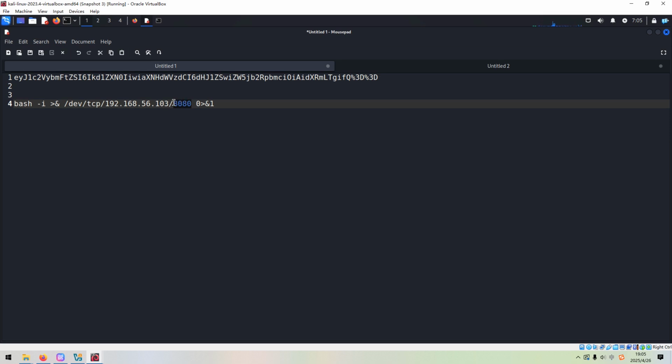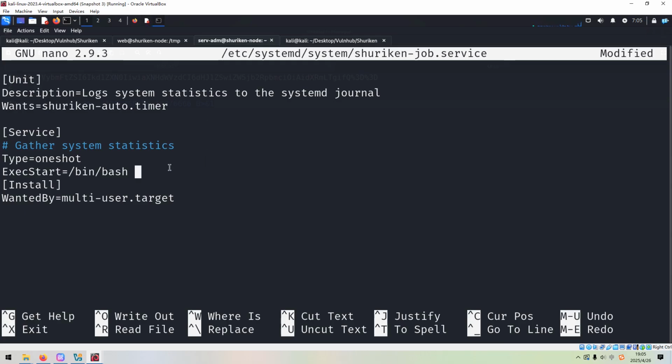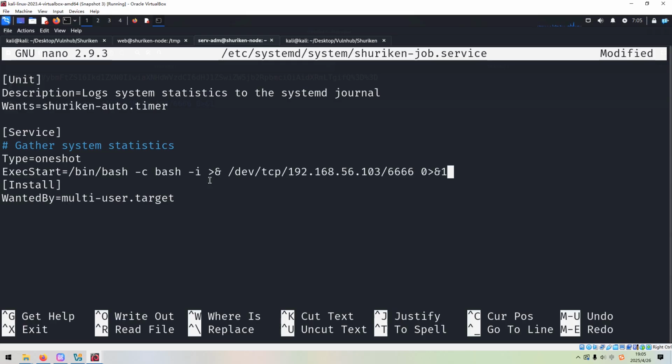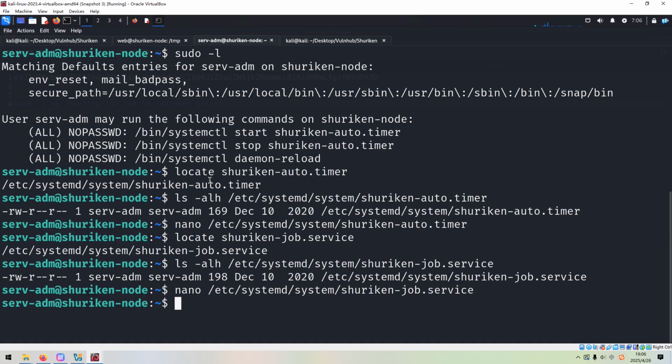For example, we can use a different port number, 66, and also I think we can copy and paste it over here. Oh, sorry. I think we need to use single quotes to wrap this command, and then we can write out and exit.